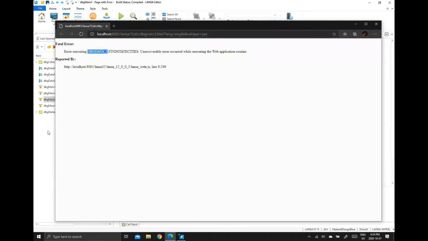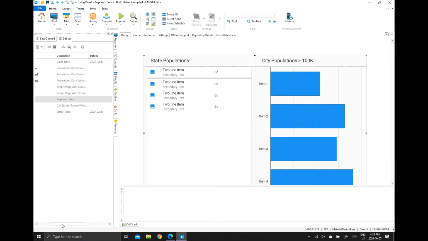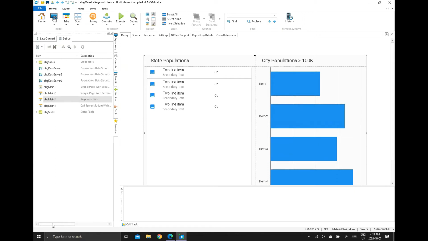I'm going to go back to the repository here, and this is a short list of the repository. If I move over a little bit right here, we'll see the identifiers for all our programs. These are the short names. Here are the long names that we would normally refer to them by in a program.